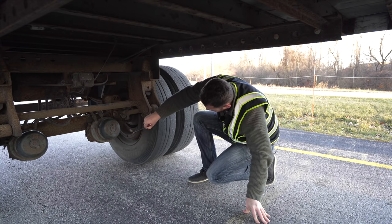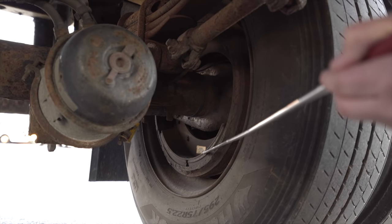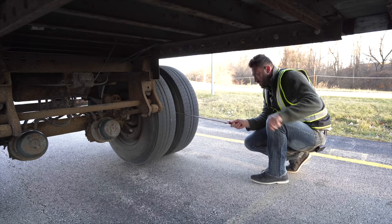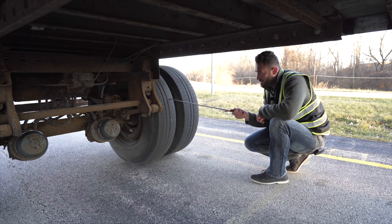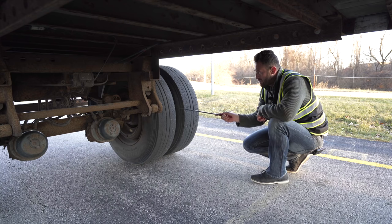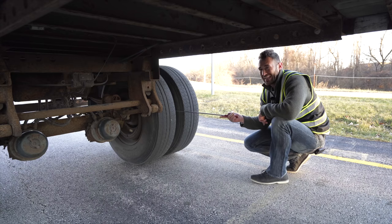Brake shoes or pads, not broken, not cracked, unsecured, minimum a quarter inch of material. Tires, no abrasions, no cuts, no bumps, no leaking air, minimum 2/32 of tread depth and 105 PSI, and I would check it with a tire gauge through the valve stem. These are dualies, so in between, gotta make sure there's no dead animals and clean.